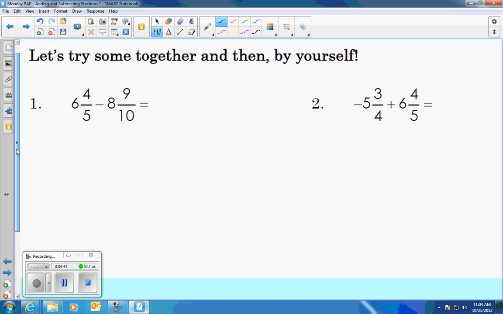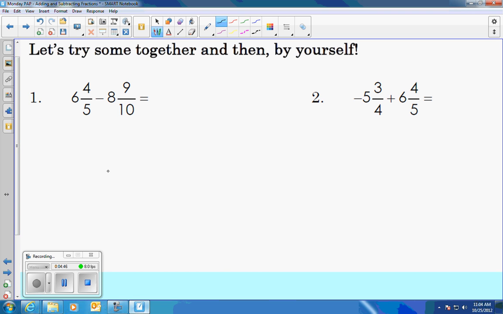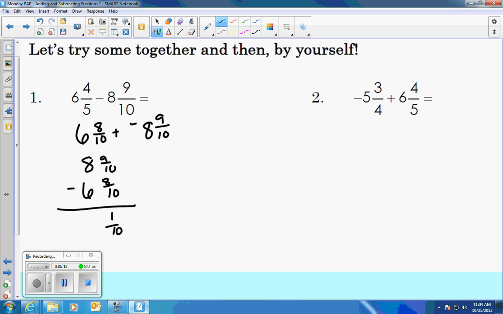So we're going to try a few more. The common denominator between these is 10. So I have 6 and 10 and 8, because I multiply both by 2. This is an add the opposite, which means we have more negatives than we do positives. So we need to subtract the two numbers to figure out how much is left. There's going to be 2 1/10. However, keep in mind you started with more negatives, so your answer should be negative.